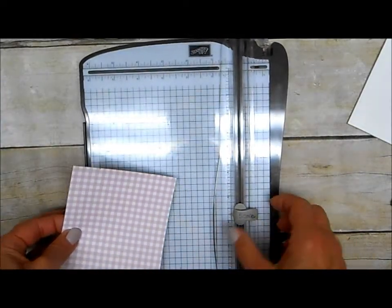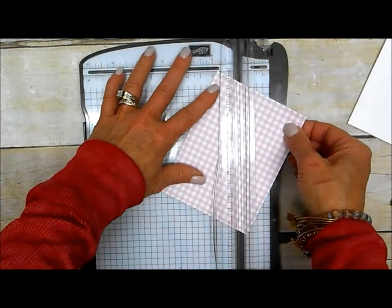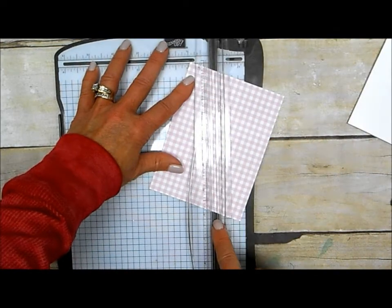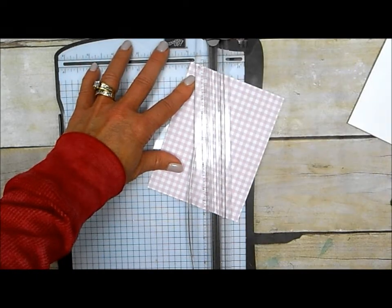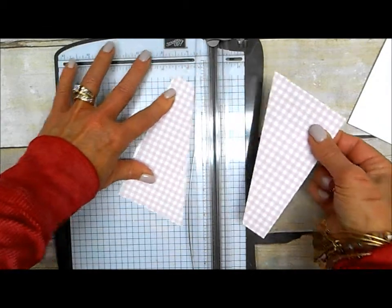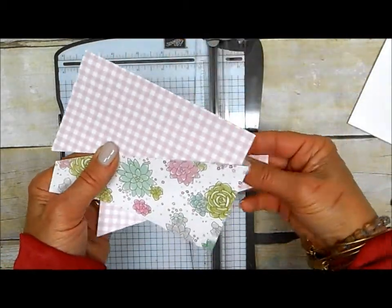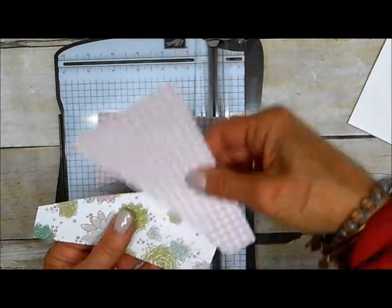The reason you want it flipped is because you're going to want these to be opposite each other when you go to put them together. Then I'm going to put those two marks — you can see I've got my mark right in the center of my cutting path. I'll get my score blade out of the way and then go ahead and cut both at the same time. So now I've got a nice diagonal, and that one will just flip — there's one card, and there's my second card.